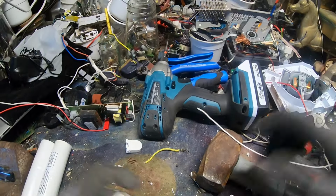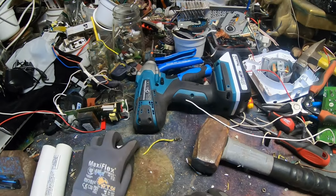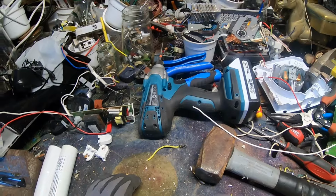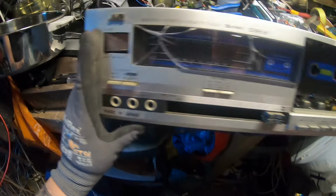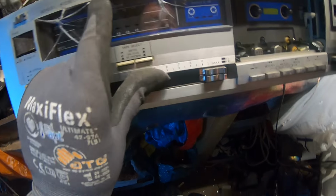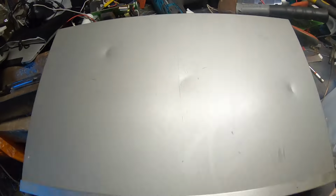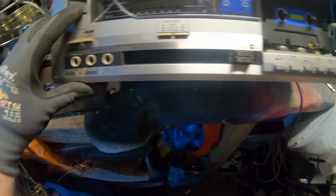Yeah. Right. Yeah, I basically can't be bothered because I'm going to smash those open. What else? Let's do something interesting. Come on, Solas. Find something interesting. Oh, yes. I have got this. JVC cassette deck. It has certainly seen better days.